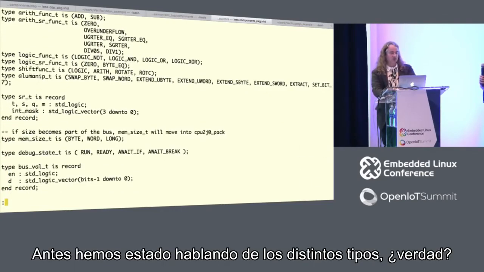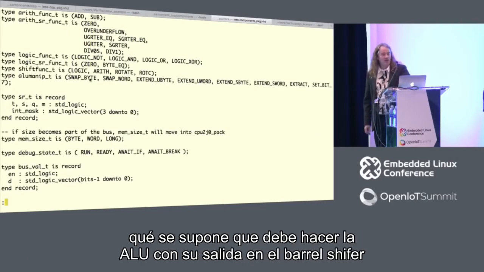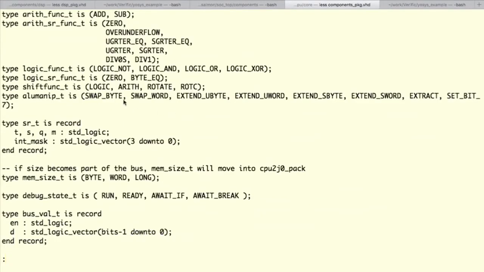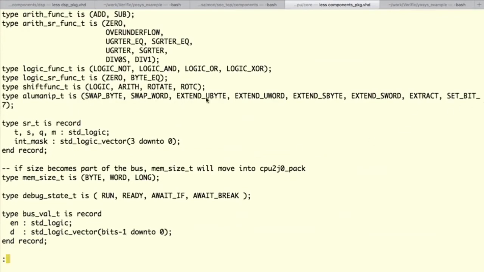Earlier we were talking about the different types, right? So for instance, here is an abstract type that we use to represent what the ALU is supposed to do with its output into the barrel shifter. And so you can see that there are a bunch of different enums here that are used for that.